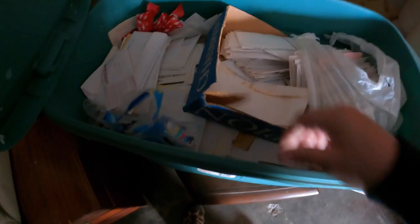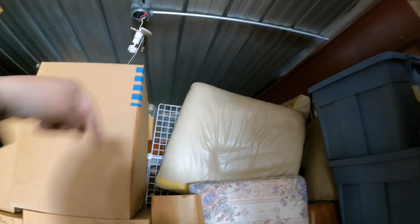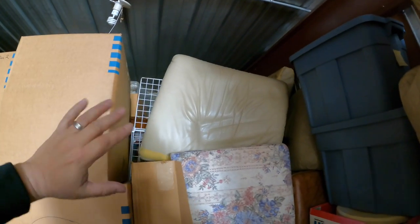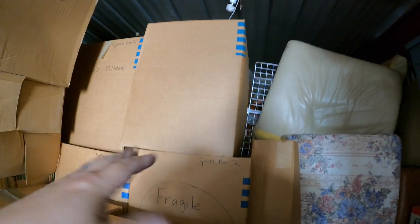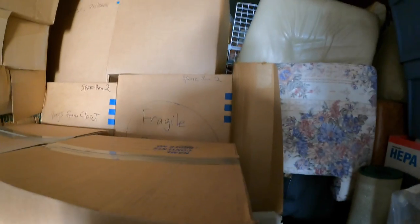It's heavy because of this junk mill - bummer. Well, there's the back wall - we can see it, we're getting closer. There are a lot of voids in there. Looks like as they started packing they realized they weren't going to have enough room and started packing tighter. Back there I see a lot of cushions and stuff.